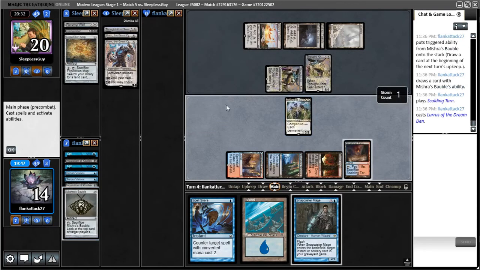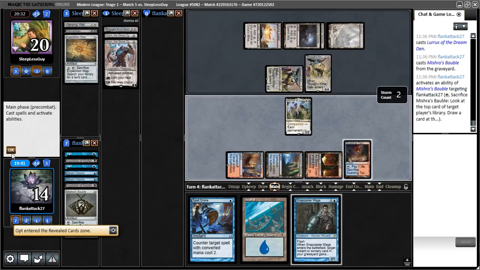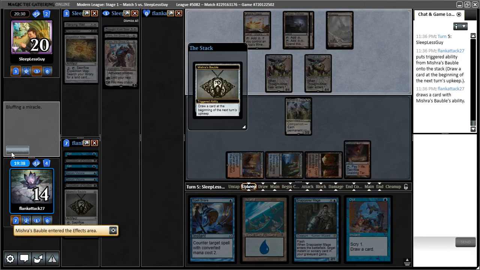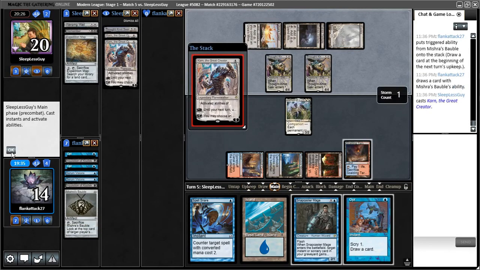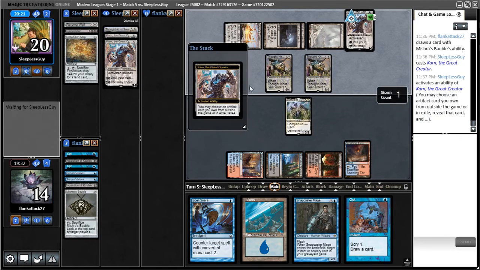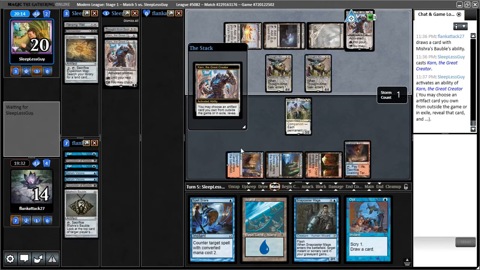All right, so here's the Bauble. We'll Bauble ourselves. It is an Opt. All right, actually, I think we will keep the Opt. All right, so here comes the Karn. Sure. But what's the Karn going to get? That's the question. So, like, the Karn doesn't really get anything here. I mean, the opponent can attack us for 8. We'll gain 3 of it back. And then the Karn dies, so I guess they can only attack with like one Thought-Knot Seer here.